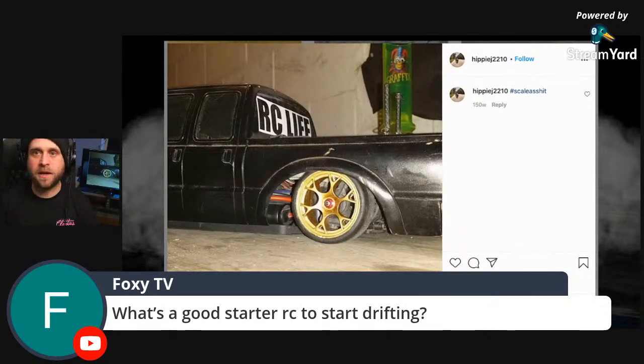You're just going to have it, and it'll be set up for the track that you're going to be going to, and that's what you want to do. I would recommend the D5, the Secura D5 chassis, but you're going to get it out of the box, you're going to have to put it together, and then you're going to be clueless about how to get it to run and perform properly. Even, I think on the box of the D5 Secura, it says, please consult someone who knows what they're doing so that they can set this thing up for you.